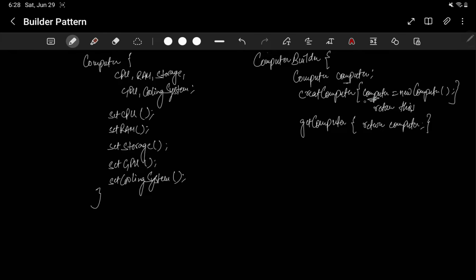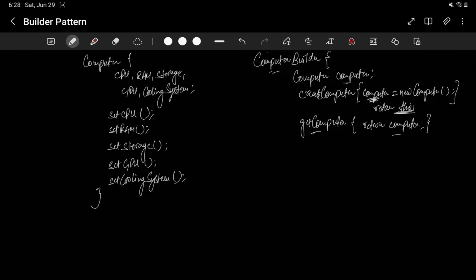When we call get computer after create computer, this create computer will create this computer object, and this get computer will return this computer object which is created here, and this create computer will return this. What is this? This points to the computer builder object, whichever will be created at that time.